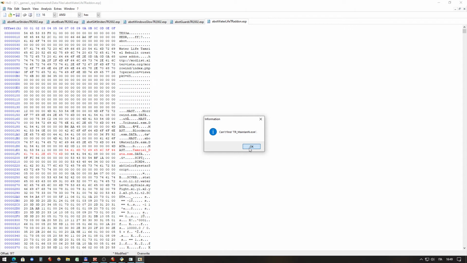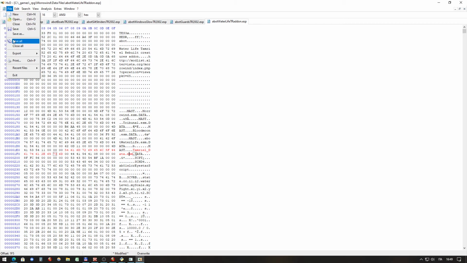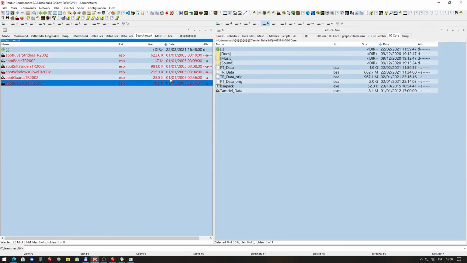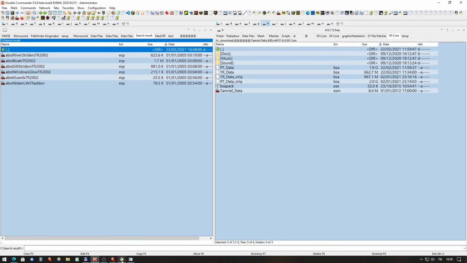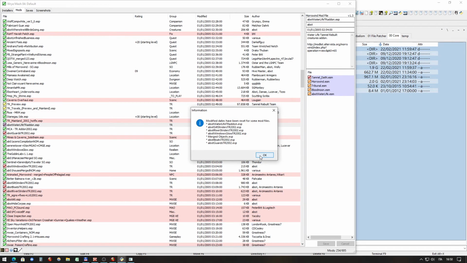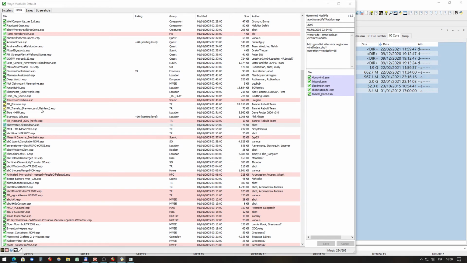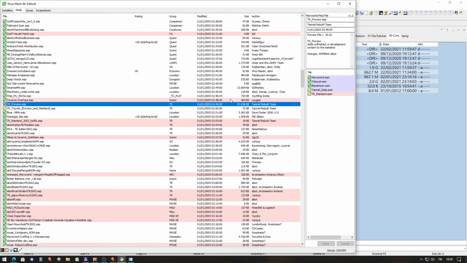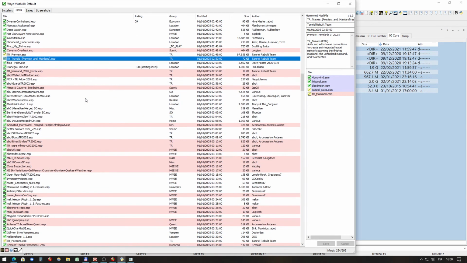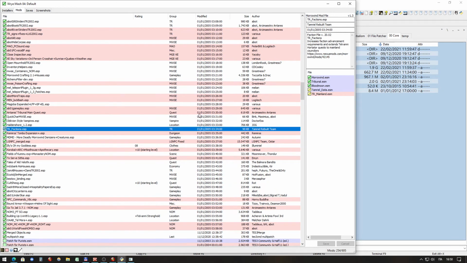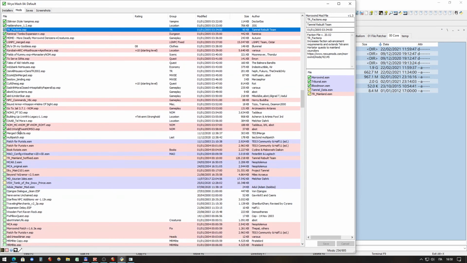Oh, there is no mainland here. It's only Tamriel Data. Okay. And now I should save all. In theory, it should all be saved. Oh, now things are working. Okay, this is a different version, but it's normal. Okay, the names are correct.